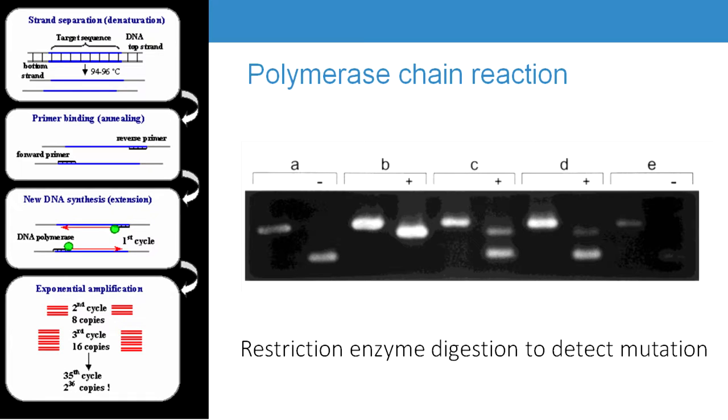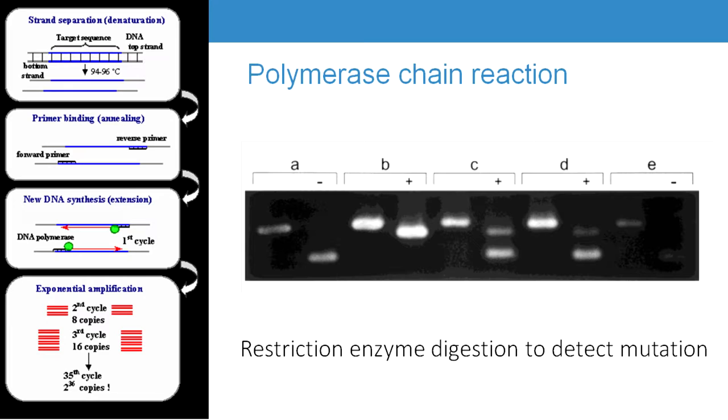And this is done with a DNA polymerase. The key finding in using the polymerase chain reaction was that a stable DNA polymerase that did not get denatured at high temperature was discovered in bacteria in hot baths. So you can put in a little test tube some DNA, the primers, the base pairs, and this enzyme, and you then can replicate it by running through a series of cycles. At high temperature, 95 degrees centigrade, the DNA denatures, then you cool it down, the primers bind, and then at 72 degrees they'll elongate, or you'll get the replication. That's done over and over again, and you get multiple copies of the DNA between the two primers.